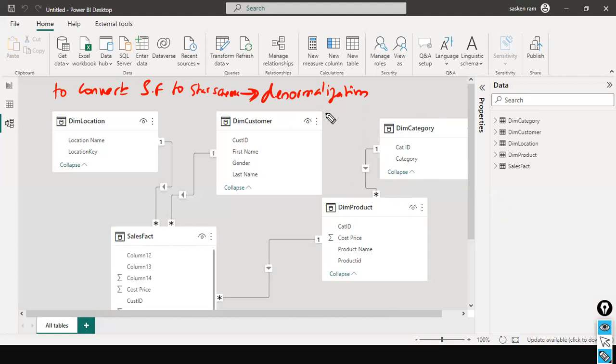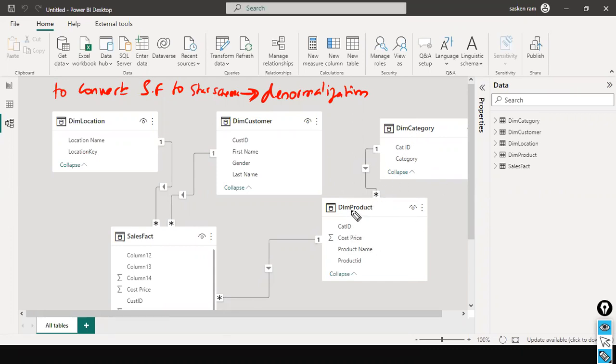But you can tell them, since star schema is best in terms of performance, we did the denormalization. We recommended the customers to do the denormalization. Instead of having multiple tables, you can join them and put them in a single table.